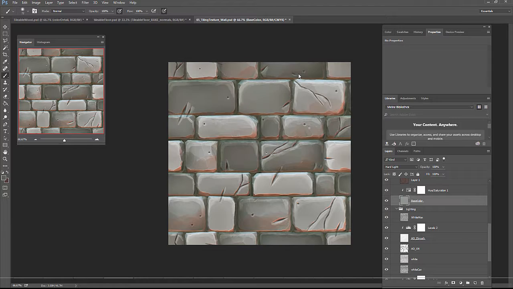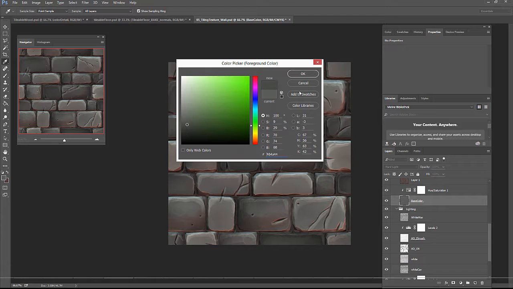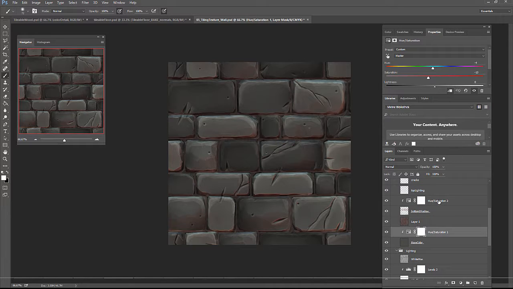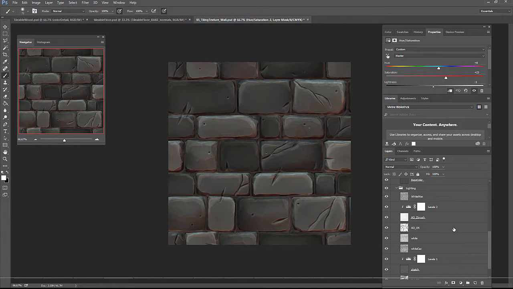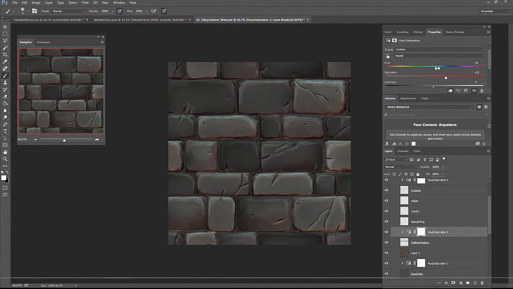Let's take something darker. Something like this if you want to have more grayish stones, which I actually like when I see this. So I might make this a bit darker. And keep this. And you can change all kinds of stuff on the fly. It's very non-destructive the way we worked. So all of our layers are here, and we have adjusted the adjustment layers. So if you have anything, you can just go back in there and switch them around.